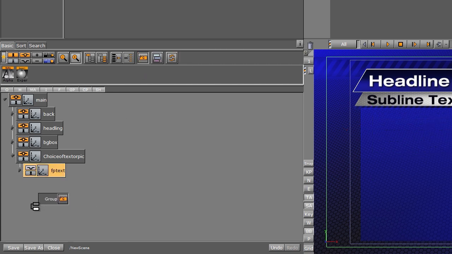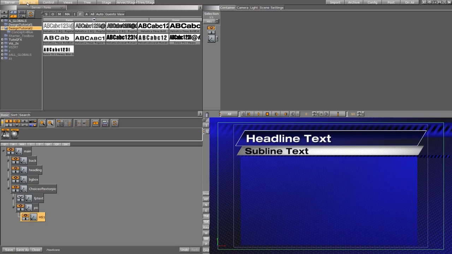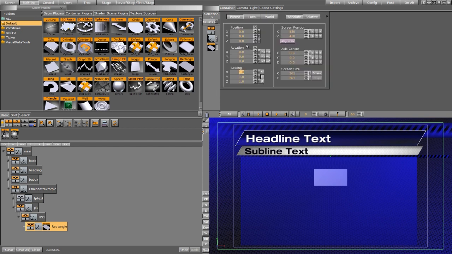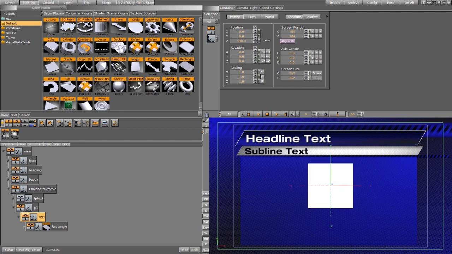I'm going to add a new group here, and this is going to be our pictures or headshots or however you want to name it. We're also going to have a choice in here, so we're going to need to start building things within a main group. So I'm going to start adding a group here, and this is going to be HS1 or headshot 1. And I'm going to start by using a rectangle to create a background image, and I'm going to bring this forward. In fact, I'm just going to bring the whole group forward so that our rectangle is above our blue box here.